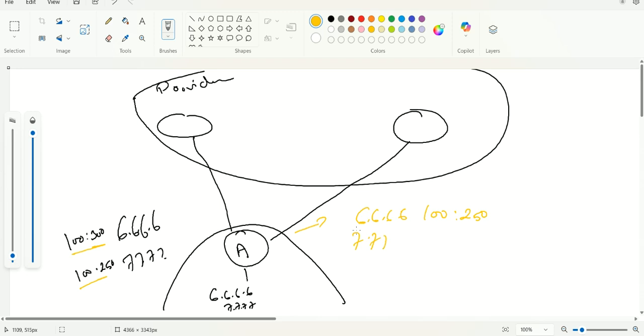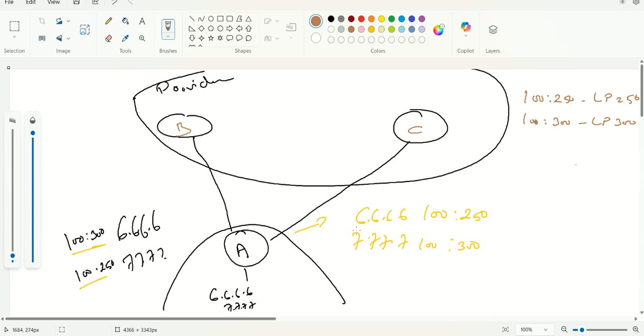For 7.7.7.7, 100:300. Now, in the provider network, B and C are configured like this, saying if the flag value is 100:250, local preference is 250. If the flag value is 100:300, local preference is 300.